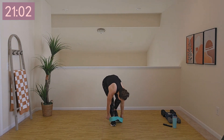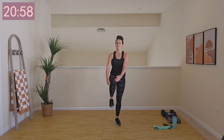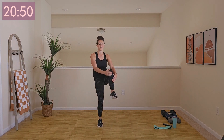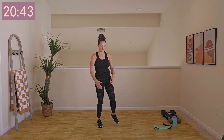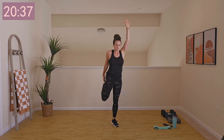We're going to finish the warm-up with just a couple of knee pulls and quad pulls, and then we're going to jump right in. That first move is going to be our squat to curl. It's 40 seconds on, 20 seconds off, and we'll do each exercise two times through.